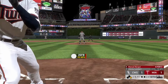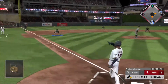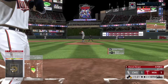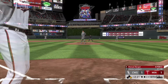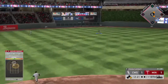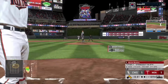Even 1-1 count to Margot. The 1-1 pitch. Down the third baseline, but this will get foul. It's a ball and 2 strikes. To 2 balls and 2 strikes now. 2-2 is the count. Line toward the gap in left center, and that's in there. Base hit. Throw comes into the infield, and the winning run moves up to second now with nobody out.